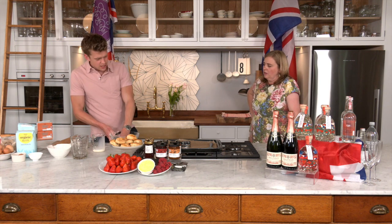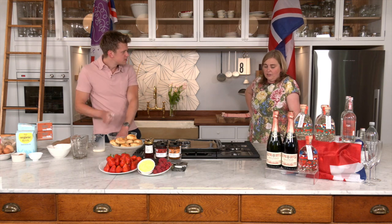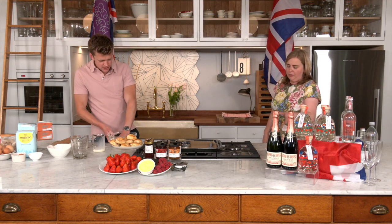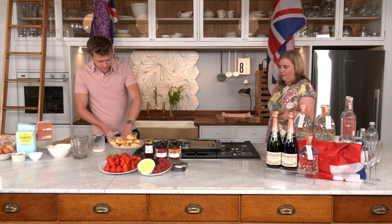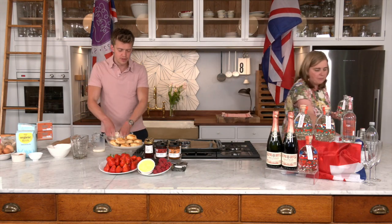So we've had the Christmas editions, and various flavours of this gin liqueur. The reason why I really like the strawberry gin liqueur is that it is really summery in a glass. So, shall I pour a little bit? Yeah, let's try a bit. Can you multitask? I can try my best. The nice thing is this sold really well for the Jubilee, but for me, it's a really summery drink. Wimbledon's not far away, picnics in the park.